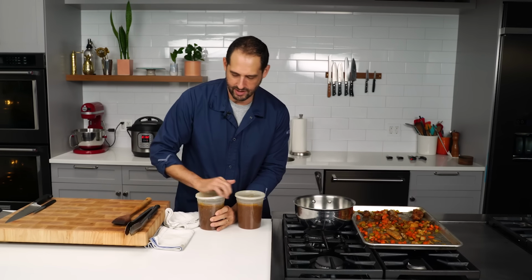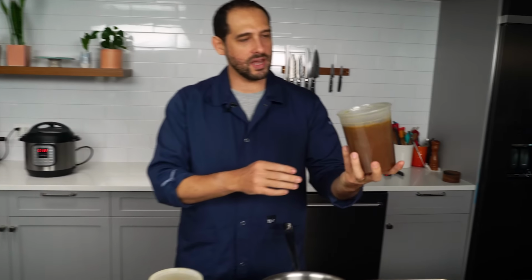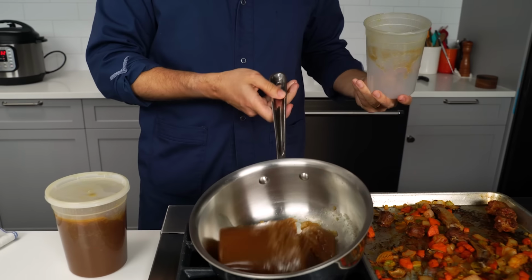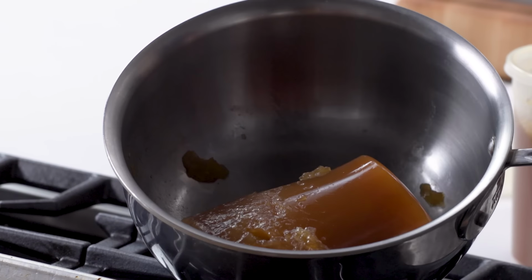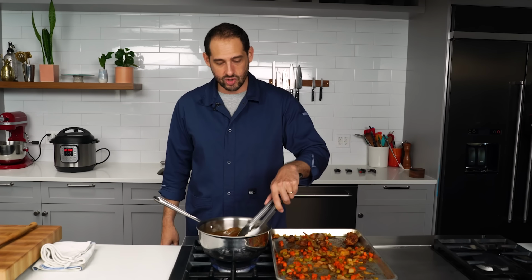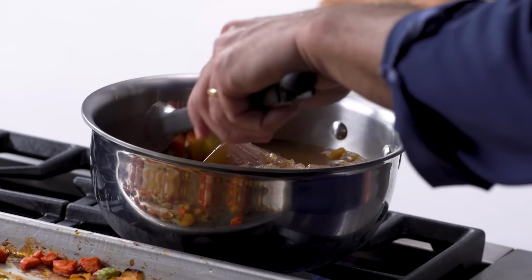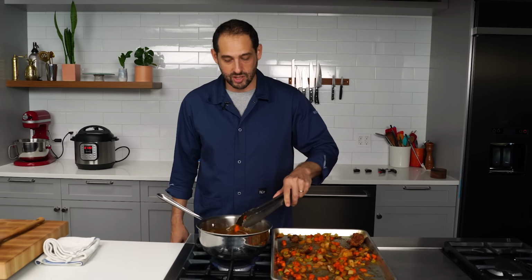Now, check this out. This is why you need a homemade stock for a sauce like this. Do you see that? It's beef jelly. I'm gonna take my roasted duck trimmings and put them in there along with the aromatic vegetables.